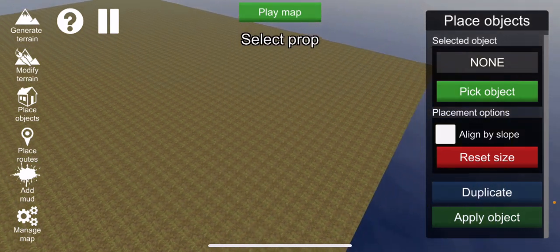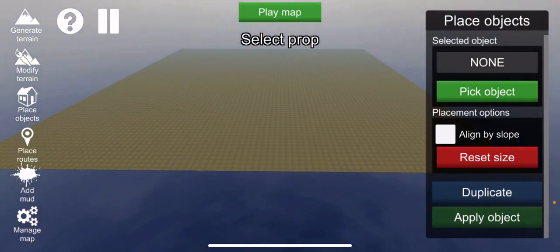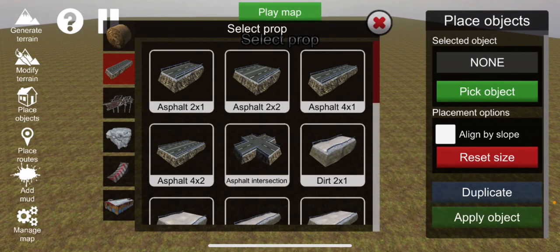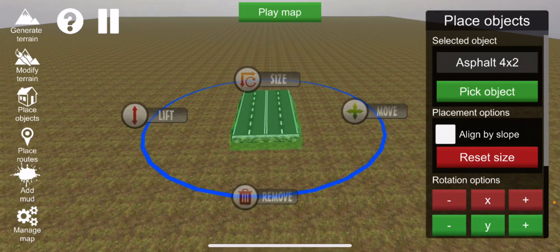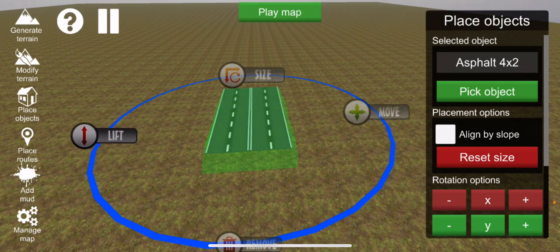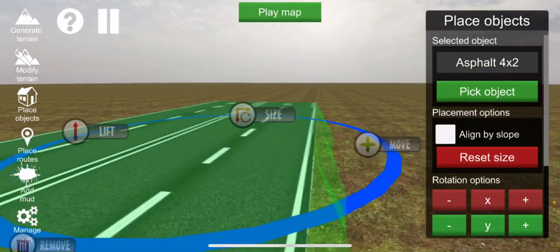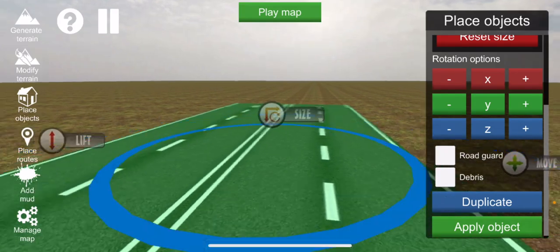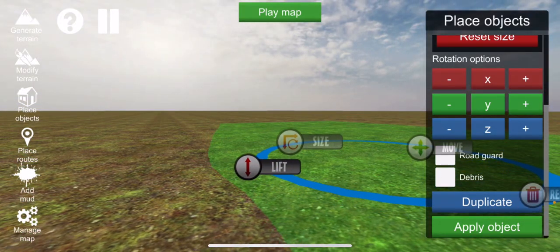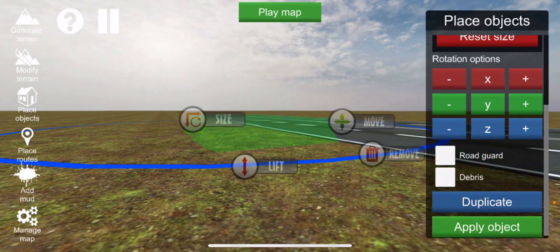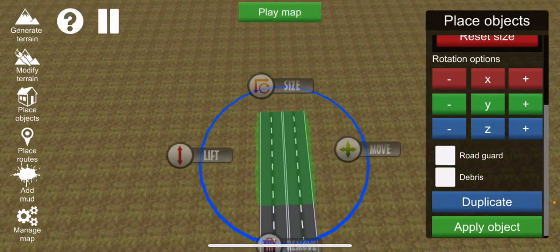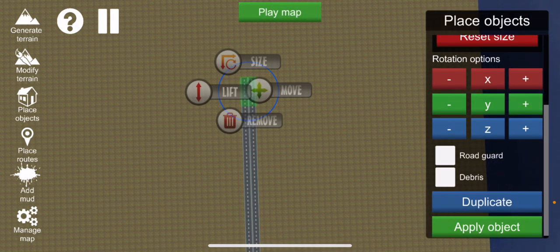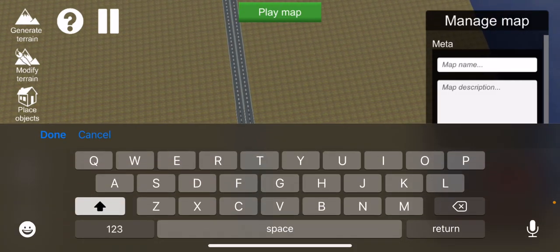So I like to make RP maps, but I'm gonna change it up a little bit today. Today I'm making a drag race map. So what I'm gonna do is use the asphalt for about 2, and let's get it lowered. This is a big thing: when you're lowering the roads, you want to get the stuff lowered right at ground level. There you go. Okay, I'm just going to duplicate this down through here. That looks like a pretty decently long drag strip, so let's go ahead and add our spawn points.